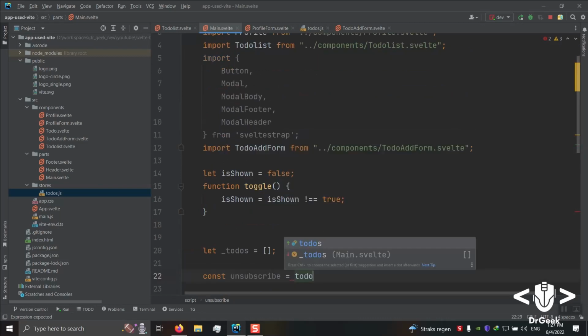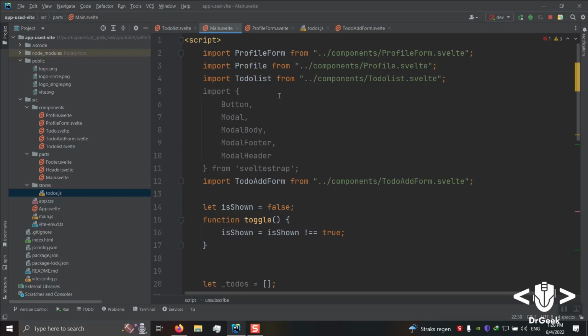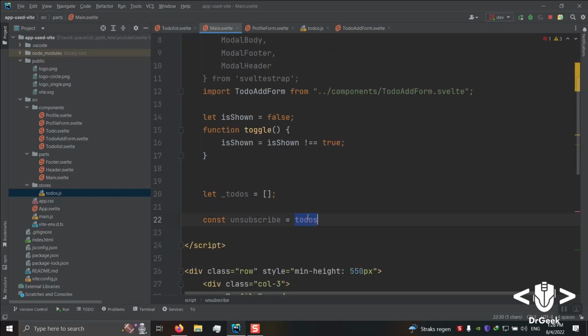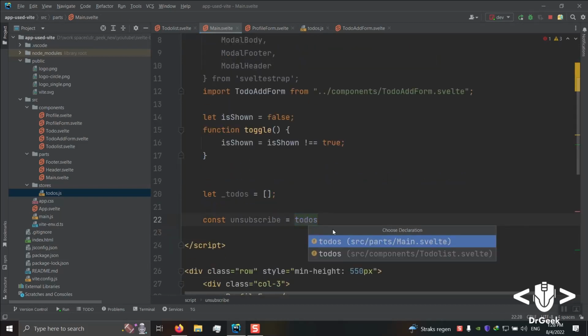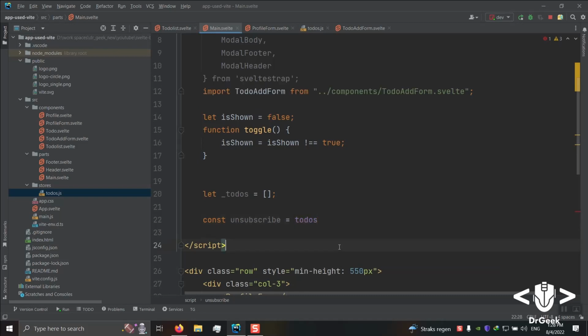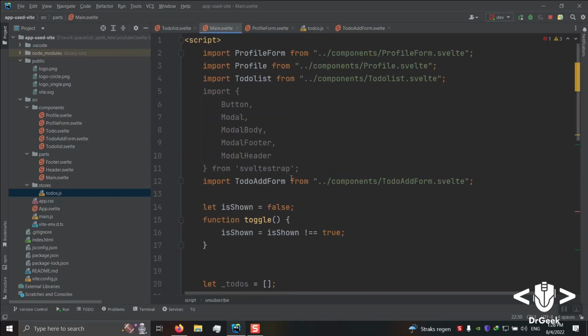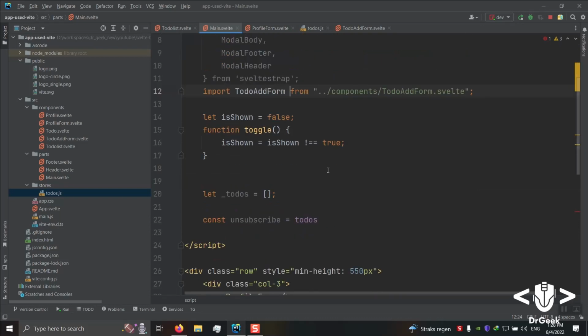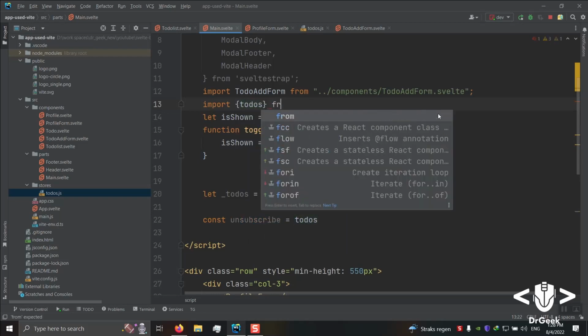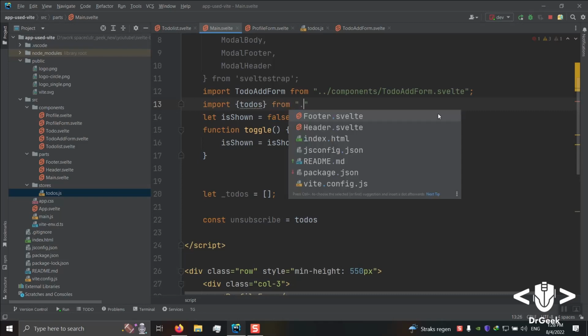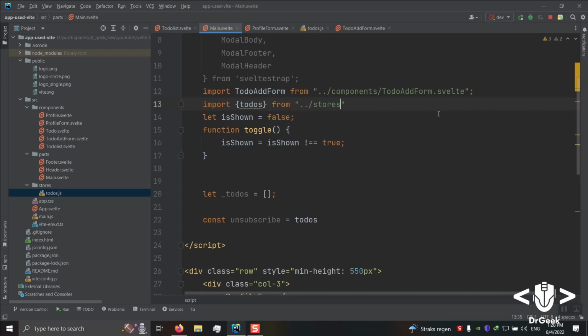I'm going to say todos. Actually I want to import the guy from here. Probably I need to check it. Looks no. I'm going to import it directly from slash stores slash store.js.